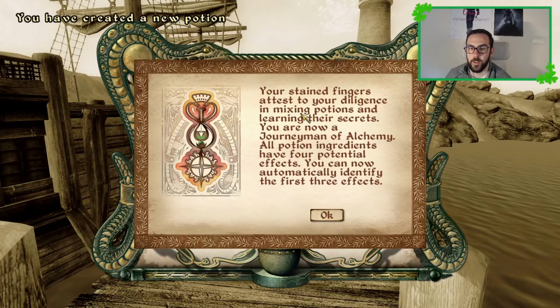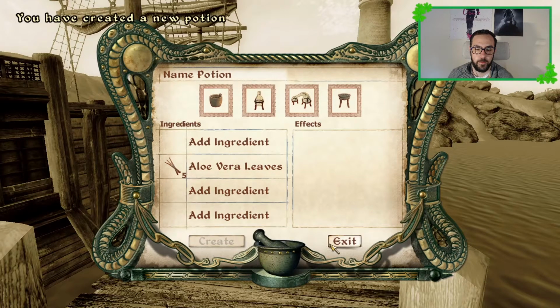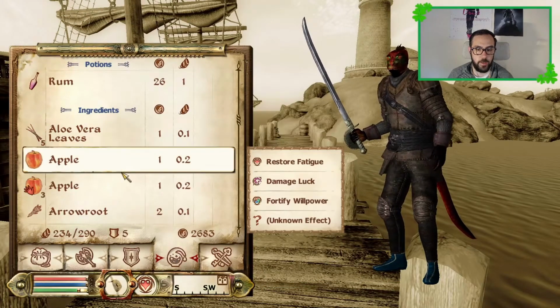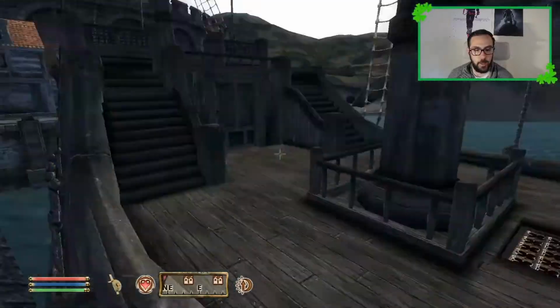Your strained fingers attest to your diligence in mixing potions and learning the secrets. You are now a journeyman of alchemy. All potions of ingredients have 4 potential effects. You can now automatically identify the first 3. Good. So we look at the ingredients. Can we see more? Yeah, we see 3 now. Cool. Oh, and we need to level up too.